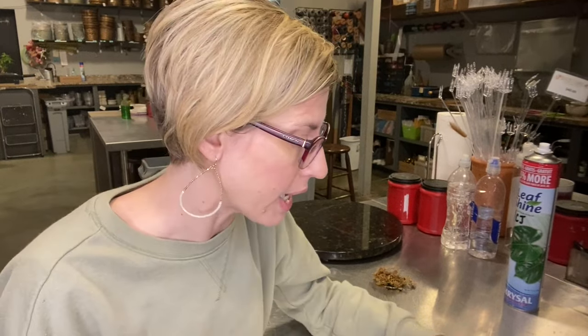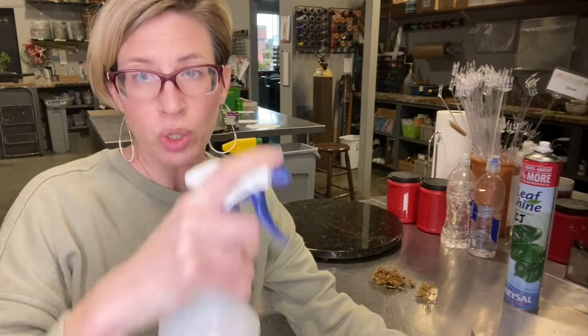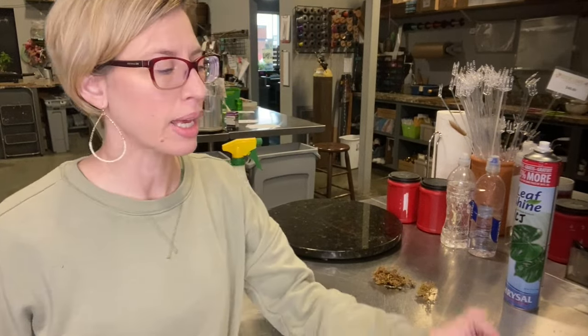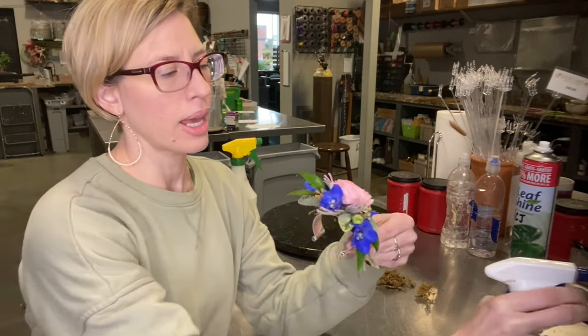Okay, apparently I'm really bad and forgetful about things. I also forgot to tell you what I do with it after I'm finished designing it. Okay, so I usually use Floral Life Finishing Touch, and I just spray it a few times and let it dry outside of the cooler.